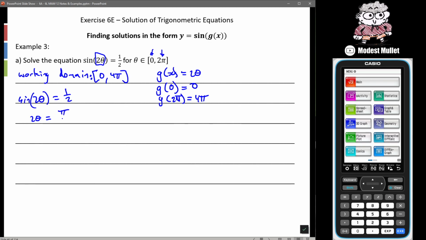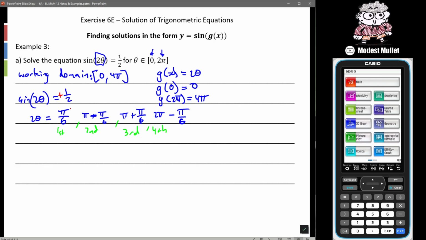Sine of pi on 6 does. Pi on 6 gives me half. That's in the first quadrant. I put it here. That's my first allowable. And just to get the practice, let's find in the first, second, third, and fourth, and then we'll restrict them depending on sign. The second quadrant will be pi minus pi on 6. Third quadrant will be pi plus pi on 6 using those tables of symmetry, and then the fourth will be 2 pi minus pi on 6.